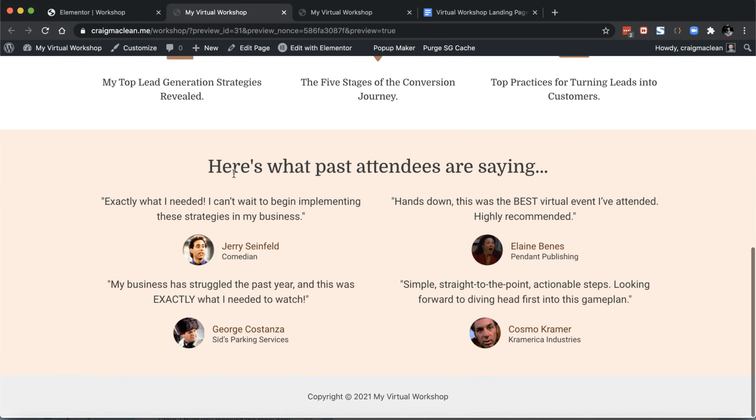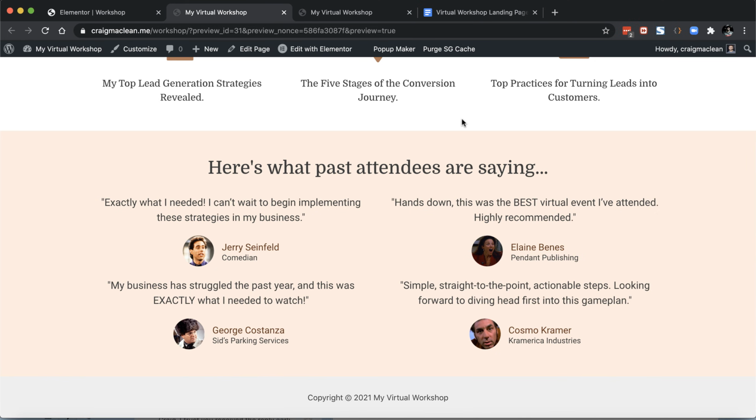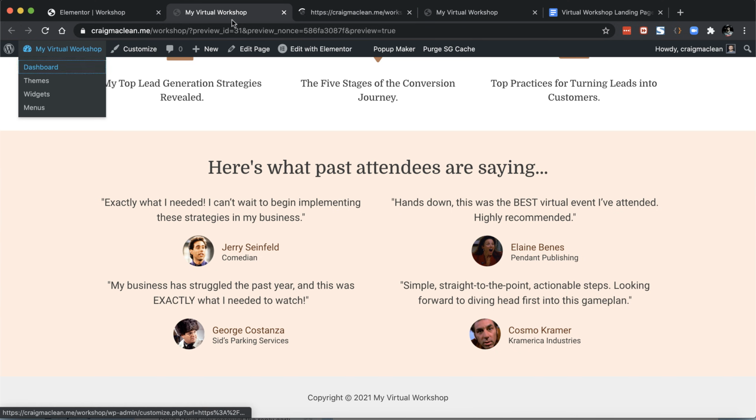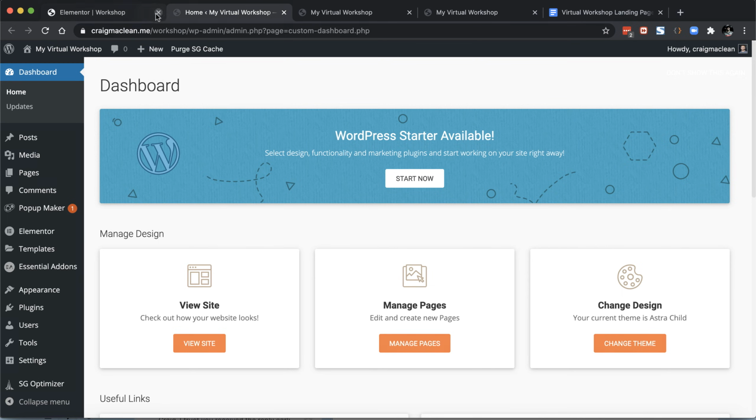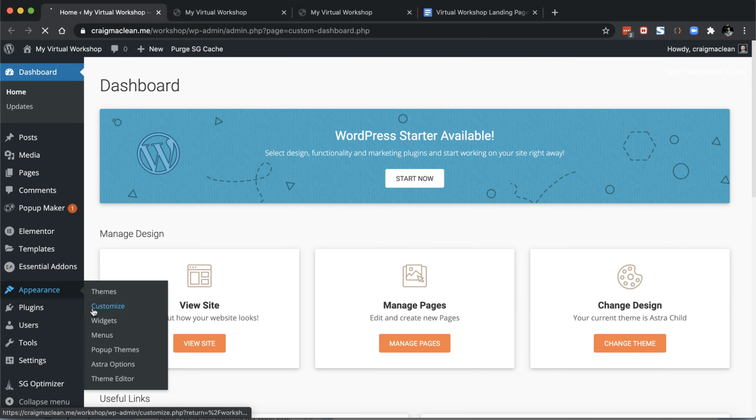Looking pretty good here. Now before we do our responsive test to see how this looks on mobile and tablet devices and make any necessary changes, I want to go ahead and just adjust this footer color here where the copyright section falls. So let's go ahead and do that. Let's head back over to our WordPress dashboard. And let's head over to Appearance and Customize.